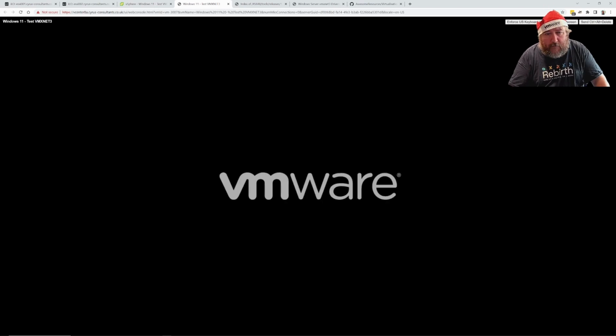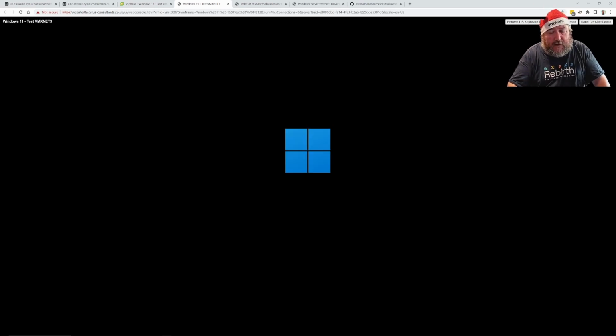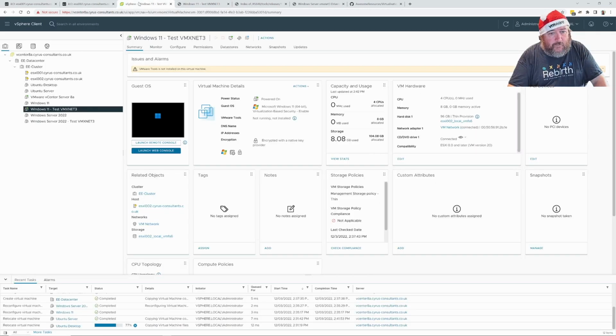And again, we've got to hit enter, remember, to boot from the CD. So that's starting to boot. And you've seen these installations previously in the previous videos, where I did a Windows 11 and Windows 2022. So I'm not going to go through the full installation and capture that for you and speed it up in post. I just really want to get to the end operating system, and we'll see what happens when we finish the installation. Have we got networking or not?